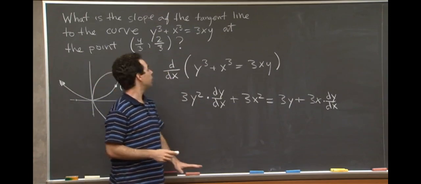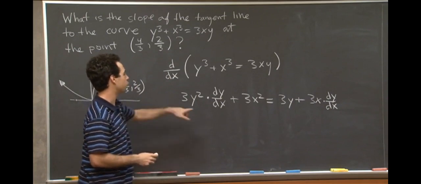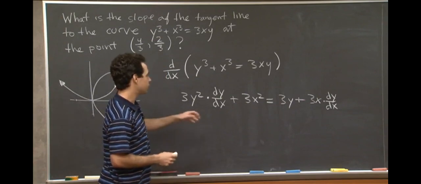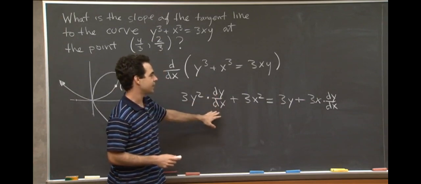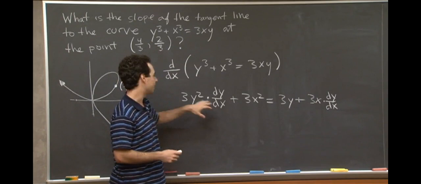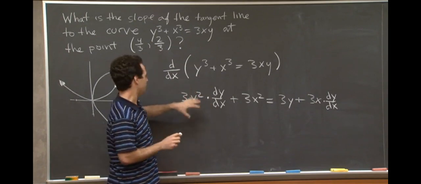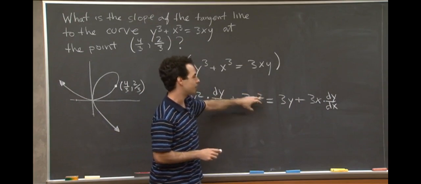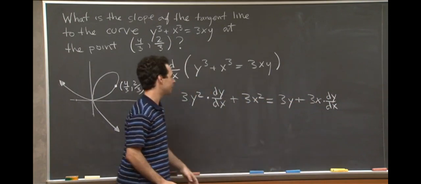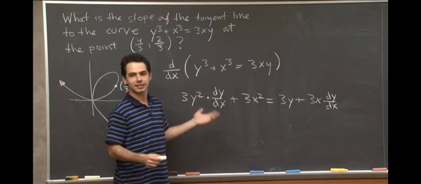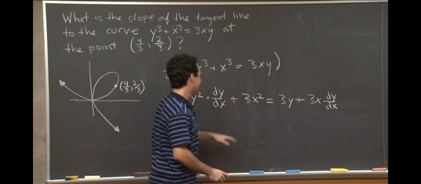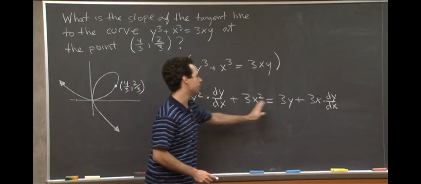So now the thing we want is the slope of the tangent line at a particular point. So we want to isolate dy dx. That's the thing we're trying to find. If you're only interested in dy dx, this is actually a linear equation in some sense, right? We have something times dy dx plus something equals something plus something times dy dx. There are no squares of dy dx is what I really mean. So that's nice. It makes it relatively easier to solve, so we can just combine all the terms with dy dx in them. Let's put them over here and put everything else over there.